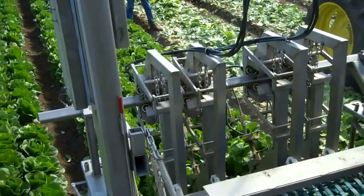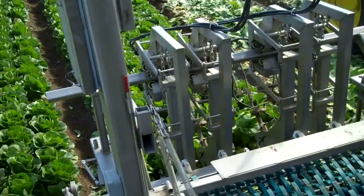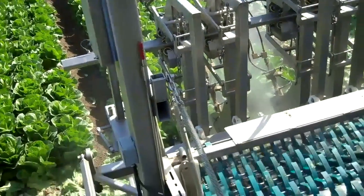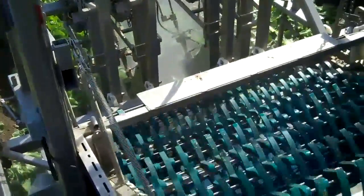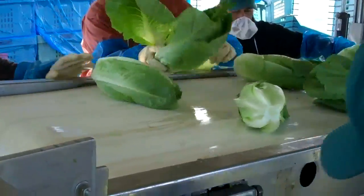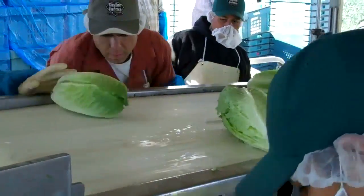We're out in the Taylor Farms romaine fields and what you're seeing here is the only patented automated harvester for romaine. After it comes up the conveyor belt, it's being dropped into the unit where it's being hand sorted. The lower belt goes to the back of the machine and ends up trashed back in the field where the nutrients will be tilled back into the soil. All of the good product that will go in the Marcon first crop box goes on the upper conveyor belt where it's going to be put into tow.